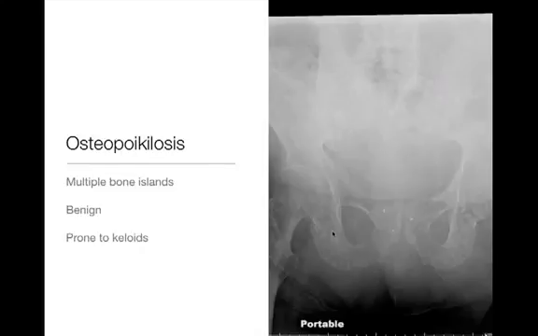One other interesting factoid about osteopoikilosis is these patients are prone to keloids, which may not affect you that much, but if they're undergoing a procedure of some sort or if you're doing an intervention on them, that's nice to know. Try to minimize scar in these patients if they have osteopoikilosis.